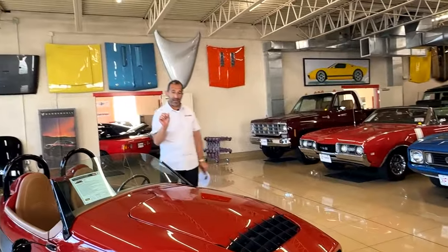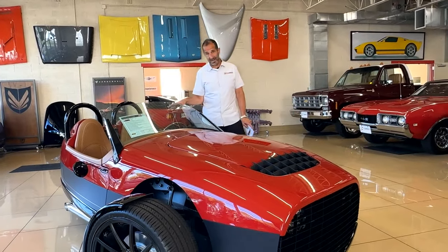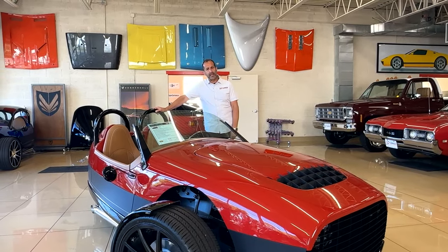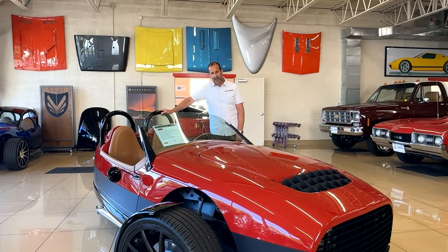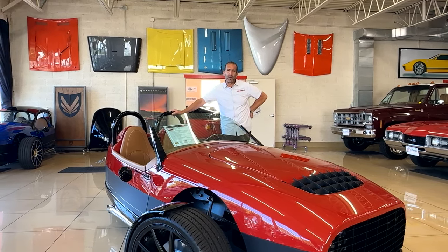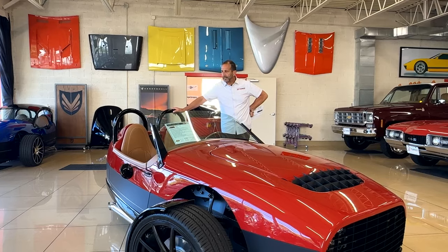Most important part about it is it's almost 200 horsepower coming out of this machine. Great looks, warranty — it's new, and you would be the first owner. How special will that be? Let's look at some build quality as we walk around it, see some of the features it comes with, and let's get started.